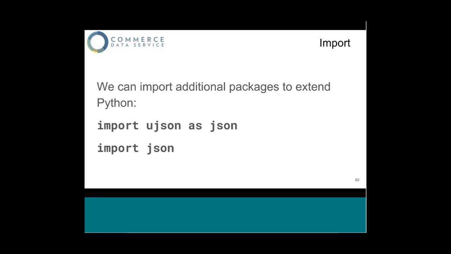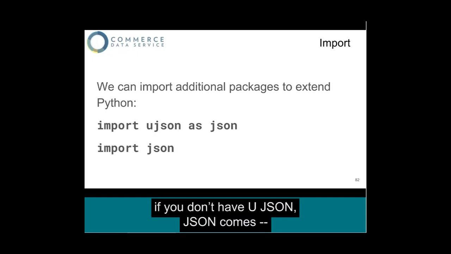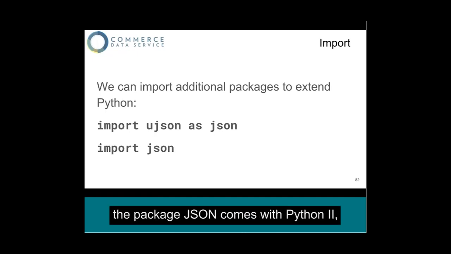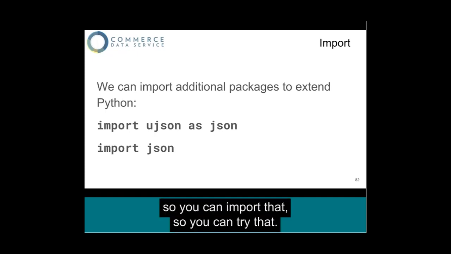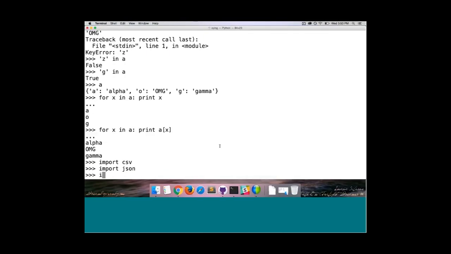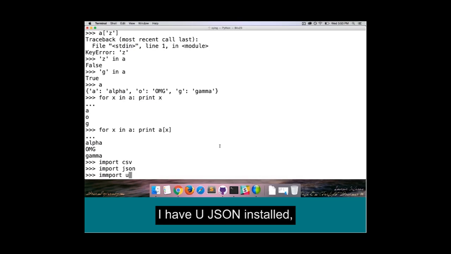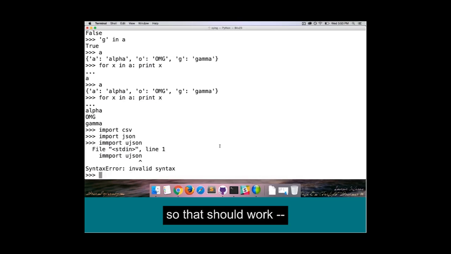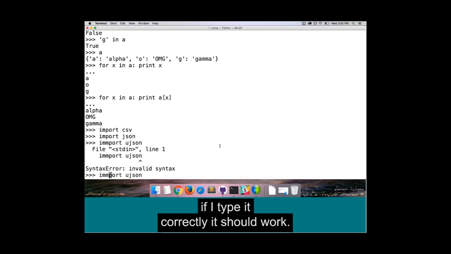Now, if you don't have ujson, the package json comes with Python too, so you can just import that. So we can try that. I have ujson installed, so that should work. Or if I type it correctly, it should work.